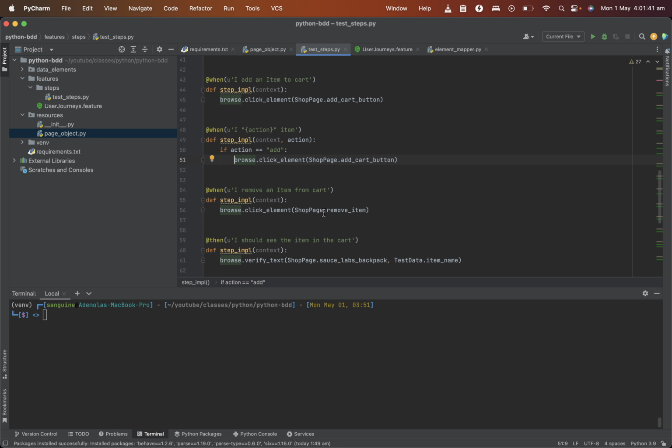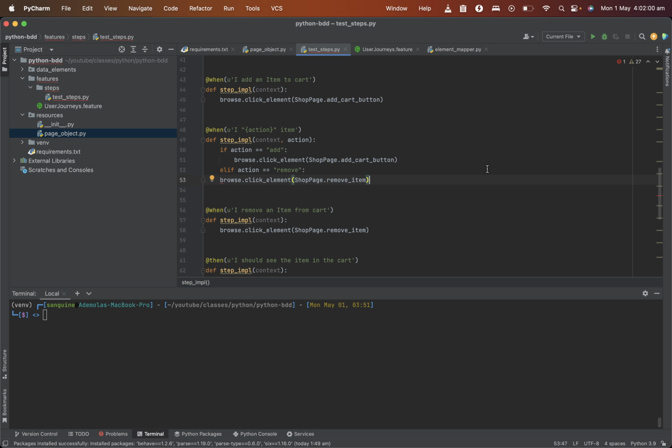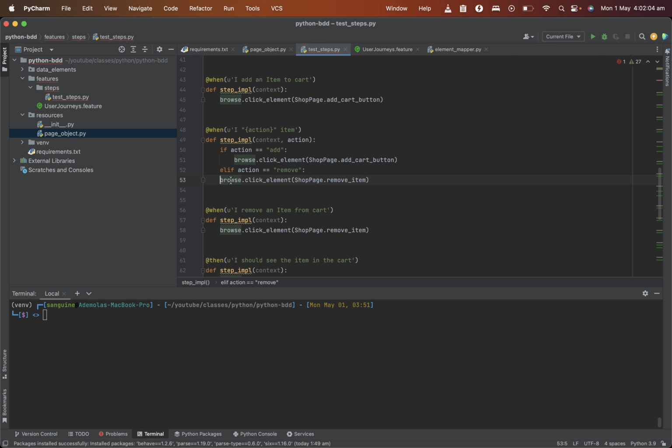I remove an item from cart, so this is it. So this is what we need. So we can now say else if action is equal to remove, you should remove the item, and don't let us forget to indent it.